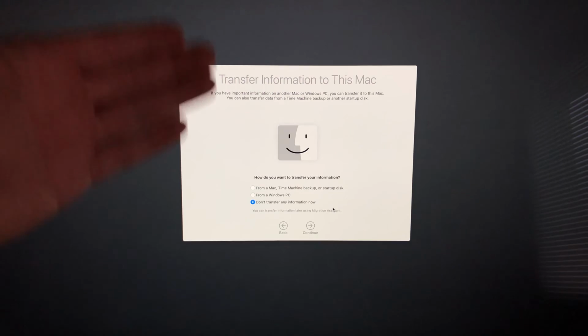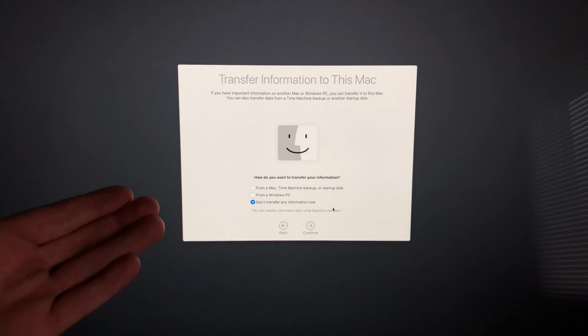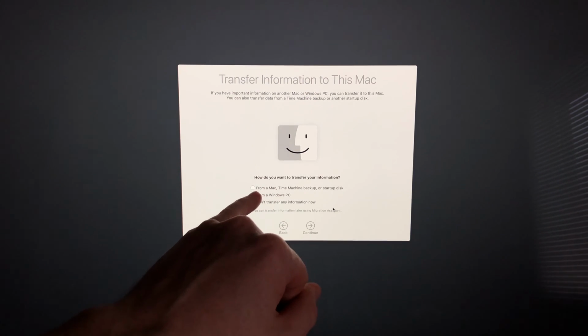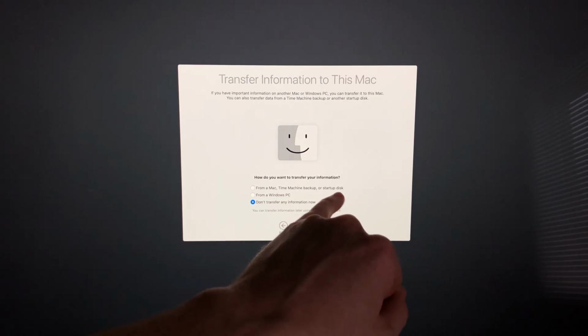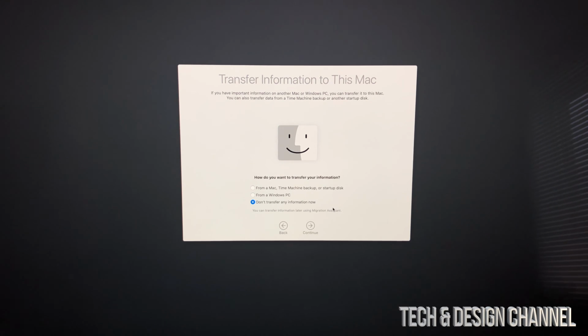And this is the most important part for most of you. Now, some of you may have a Mac from before. So the best way to transfer information is using Time Machine. So that's our very first option up here. Time Machine, it's just using an external hard drive. I do have a separate video showing you guys how to transfer your old information from your other iMac into this new iMac, or even a MacBook Pro into this new iMac. If you don't want to transfer anything or you're brand new to iMac, you would choose don't transfer any information. So we're just gonna do that.